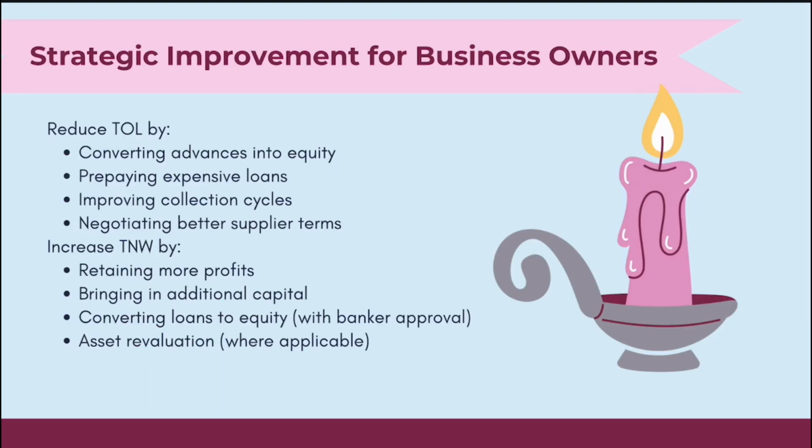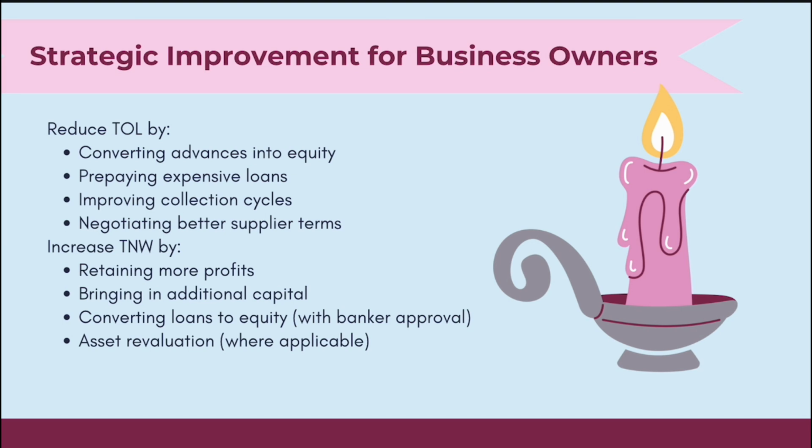Now how can a business owner improve his ratio? So for a banker, TOL by TNW gives instant insight into how much stake the owner has and how stretched his external liabilities are, right? It reflects commitment, capacity and cushion to the banker. Right, now for the business owner, the message is completely different. If you want the bank to trust you, you need to increase your tangible net worth by infusing fresh capital or retaining profits instead of withdrawing. You can reduce your fixed assets, intangible assets in the balance sheet. This ratio is not just a banker's tool, it is a mirror for promoters also, right?